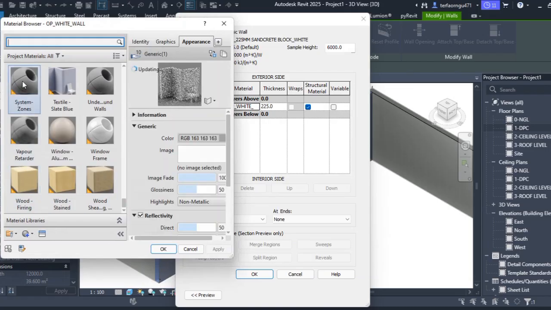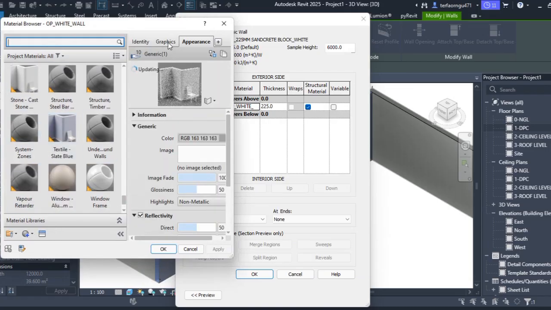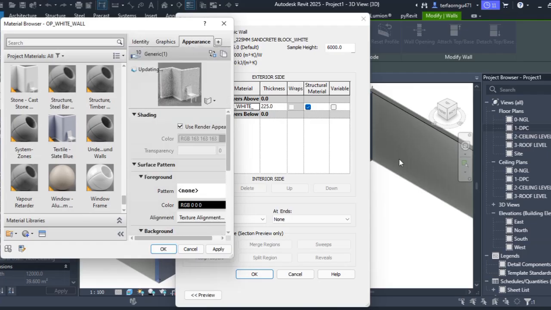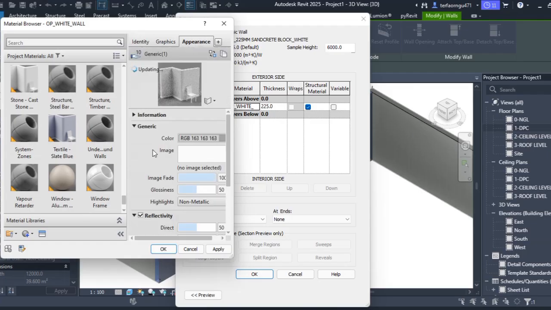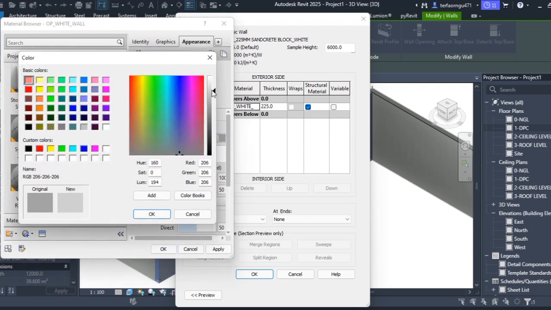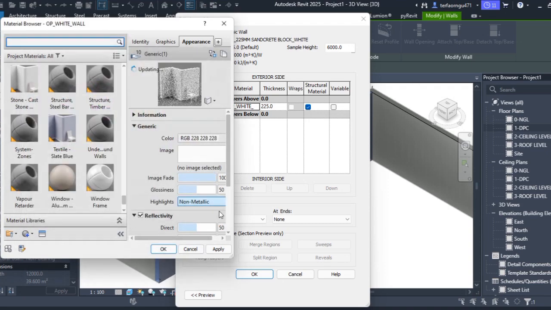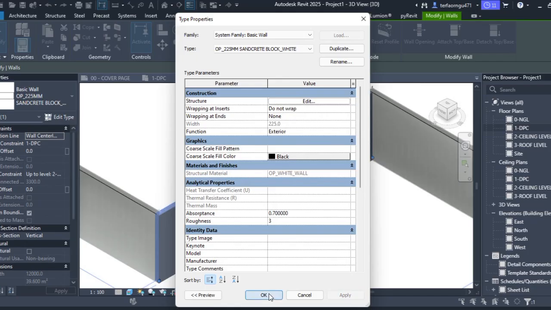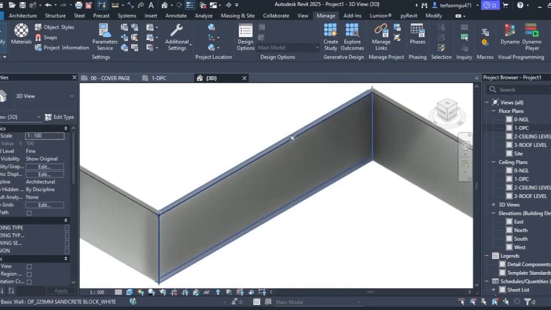So I'll just go to the thickness, and then I know this particular material is the one we're using. So I'll just click on this, it is the render appearance. That's why it is looking black in color. We can change that to look a bit whiter. So we can do this, and then you will notice something: once I apply this and click OK to this, and then OK to this, and then I apply this, you can see this becomes a bit whiter.